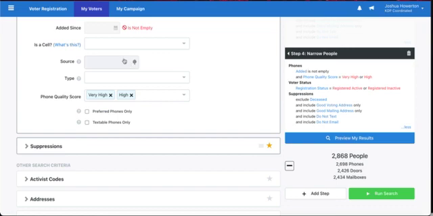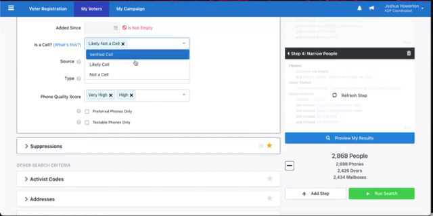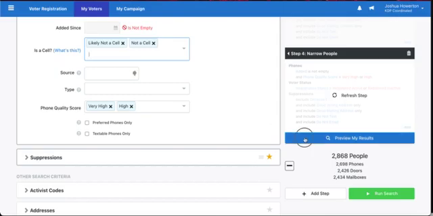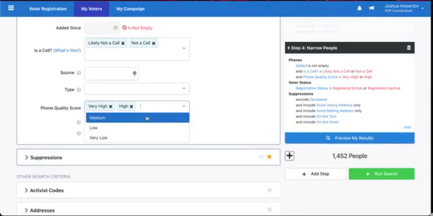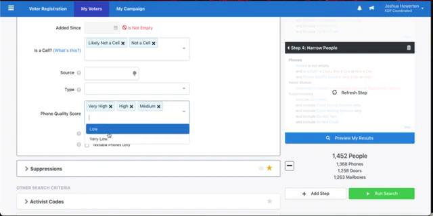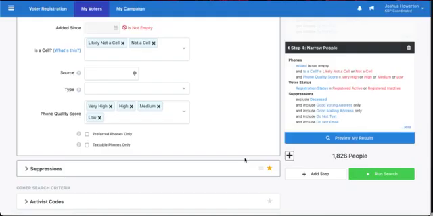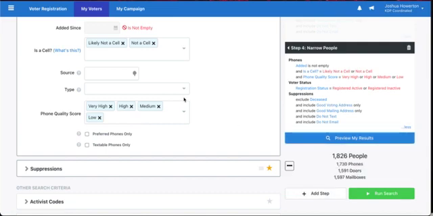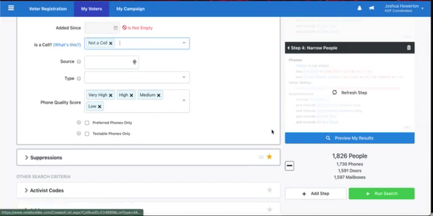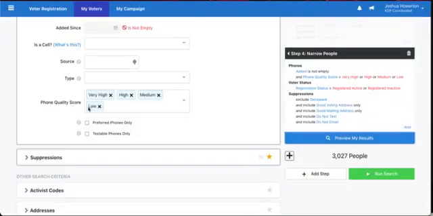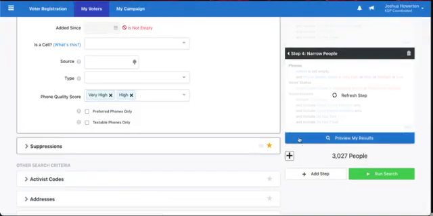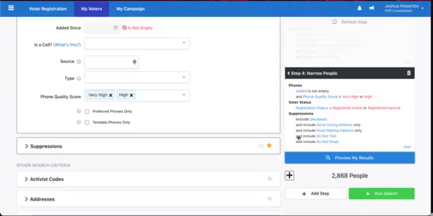So let's say, for instance, this was going to be a robocall. We can add this in with likely not a sell and not a sell, which means, oh dear, we're at 1,500 people almost. So we can add in a few additional layers and still have it. So what this is basically showing is, here's how we can use the contactability scores to narrow folks. We can't get exactly at 2,500, but with high and very high, we're at 2,800. Good enough to get where we need to.